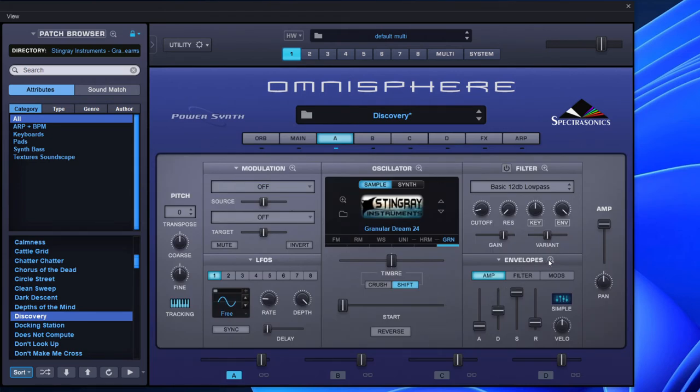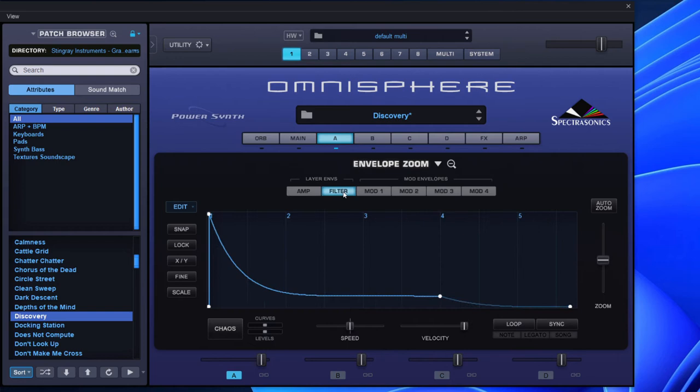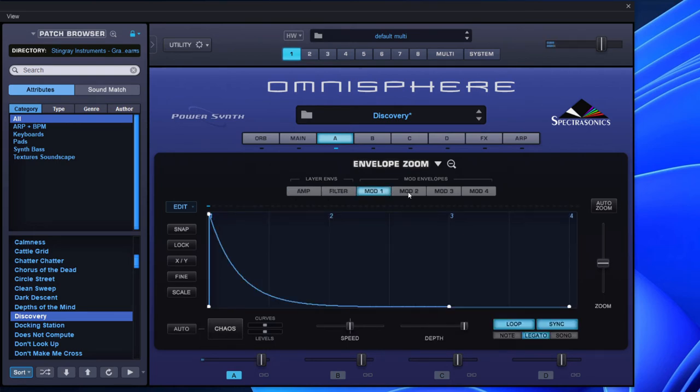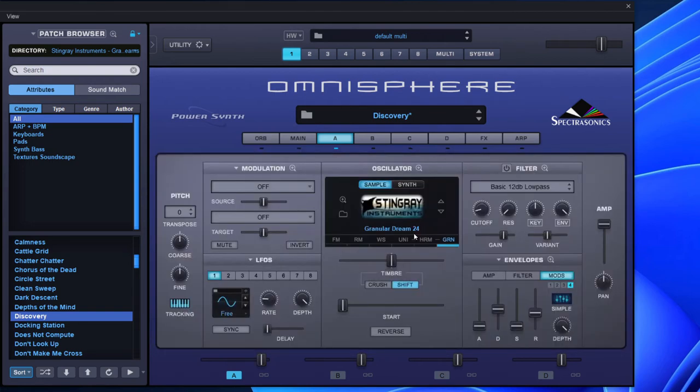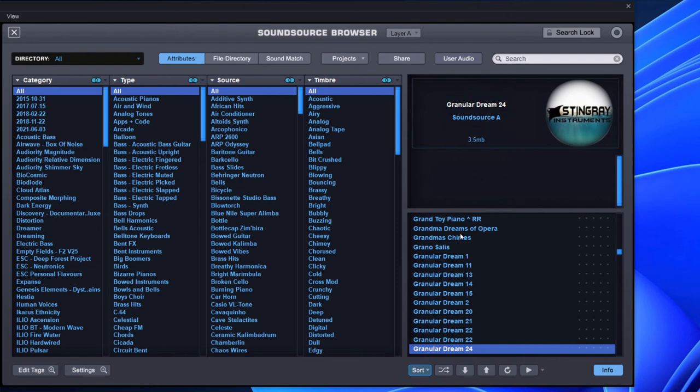I would have suspected it would be one of the mods, but they're not moving. You can tell if the mod's moved because that line goes across if you've used a mod. So unless it's just the sample itself that's causing it to do that, the easiest way to find out if it is that is let's just change the sample.